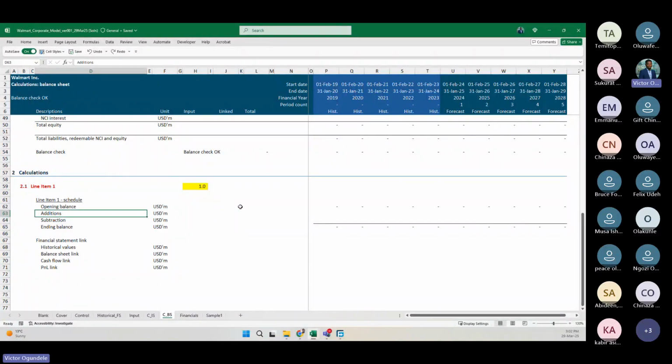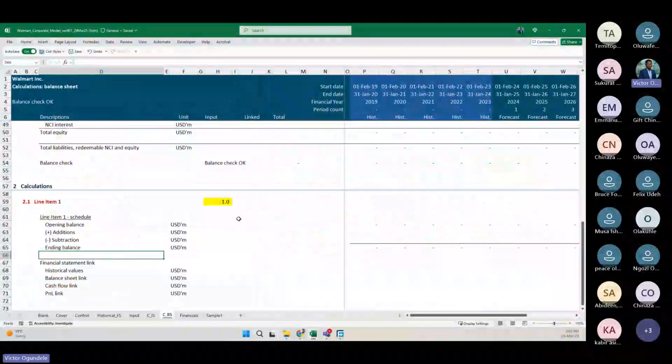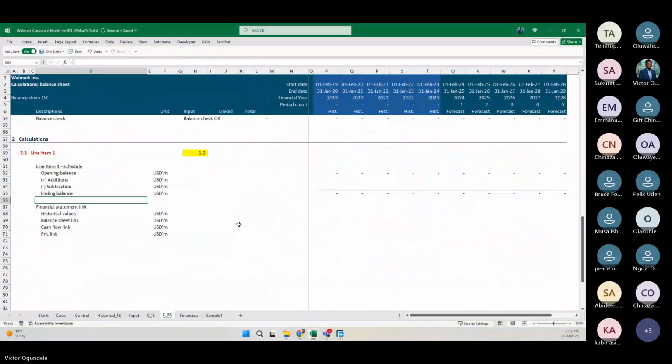So add. So maybe you can even decide to put a sign there. And we're deducting, putting that in subtraction. I think we did the same thing for our income statement. Okay, yep. All right. We're getting to the interesting part, by the way.